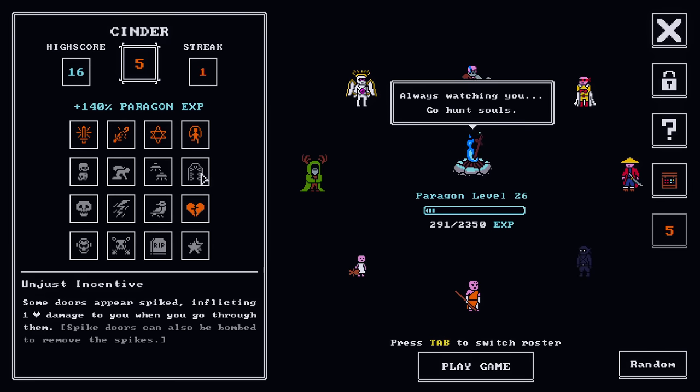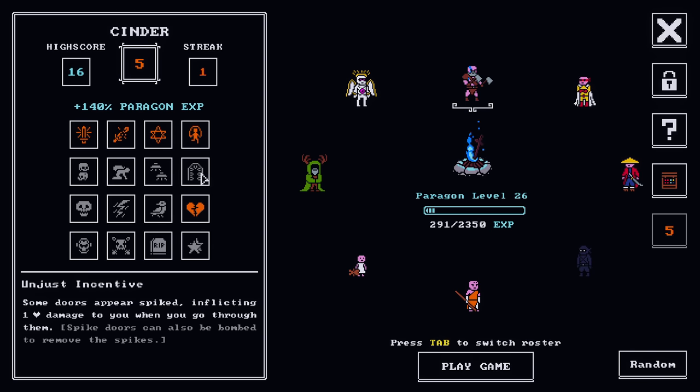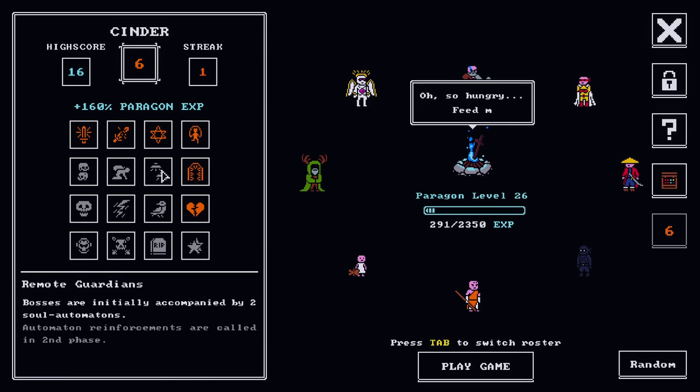That's what this is. Some doors appear spiked, inflicting 1 damage to you when you go through. Spiked doors can also be bombed to remove the spikes. I did not know that you can bomb them to remove the spikes. Well, this is a yes then. If you can bomb them to remove the spikes, then this is a yes, because it's just use more bombs. And I'm always ending the game with 20 bombs, so this is no thing.